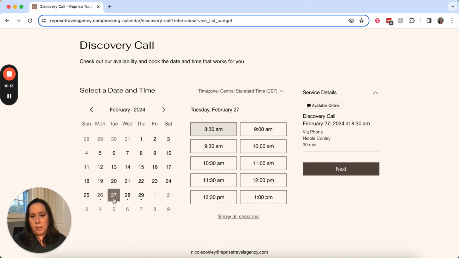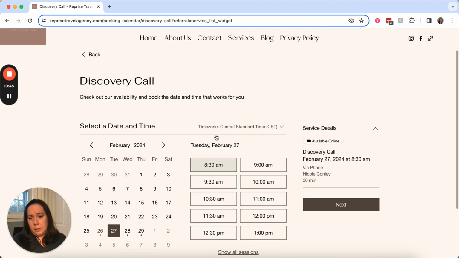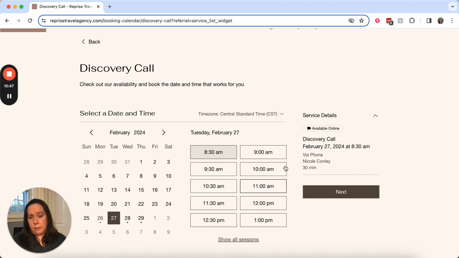I can schedule as early as 8:30 tomorrow morning, which don't feel like you have to allow appointments that close to when someone makes it. If it works for you, that's great. I actually prefer to set at least 24 hours before somebody can make an appointment, just for my own sanity, so that I don't come into an 8 or 8:30 appointment on a day that I didn't know that I had one. But if that works for you, that is great. Otherwise, feel free to limit that a little bit.